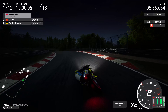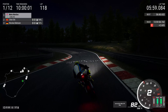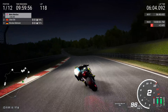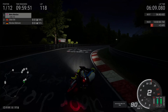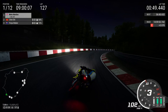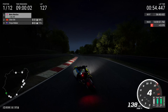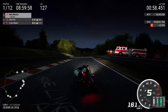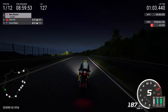Fourteen hours in — fuel became a problem. I ran out of fuel twice. It gives you a reserve so you can get back to the pits, doing about 75 miles an hour. There will be a demonstration of what happens when you run out of fuel very shortly. At 15 hours in, 127 laps complete — we're down to a 1 minute 55 lead. I think the smallest the lead got was 30 seconds. I was panicking — I am not going to lie to you.